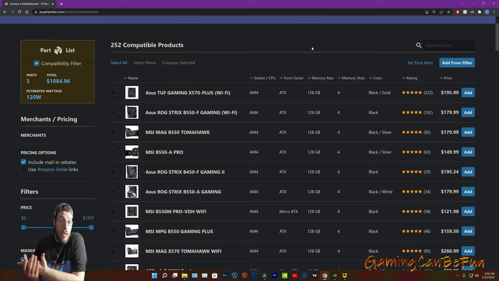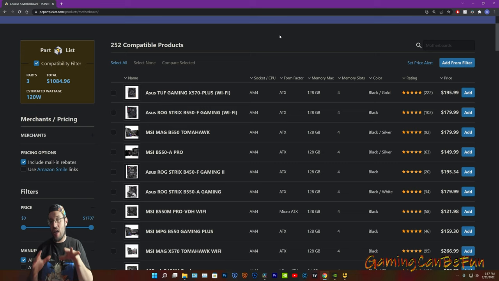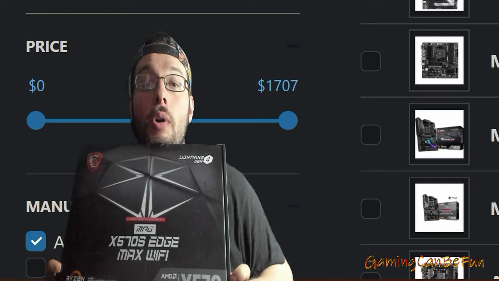Or for example, maybe the motherboard you get doesn't have enough USB ports. You can buy USB hubs, is what they're called. Like one USB cord, and then it turns into a little box that has like 8 to 10 USB ports. You can add USB ports via another cord and cable. Like I said, just keep that in mind. Some ports that your motherboard does not have, you can add via adapters. But this is the motherboard that we're going to be using in this video.